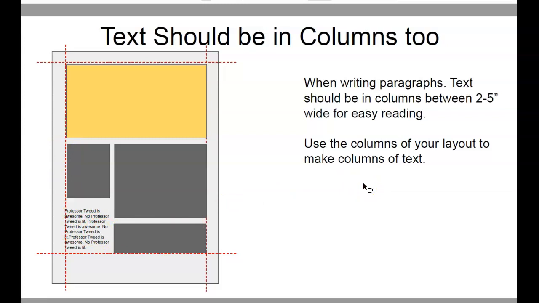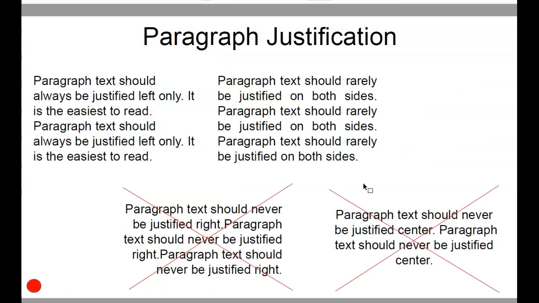So it needs to be at least 2 inches to make the letters feel good. That said, over 5 inches, it starts to get hard to track your reading back to the next line. That's why you look at newspapers and magazines: their page size might be 8.5 inches wide or wider, but they don't put text from one side to the next. In most books, their actual text area is around that 5 inch mark plus or minus, because it's a comfortable distance to get enough words in, but still be able to track through and read. So that's another little tip to think about as you're reading.